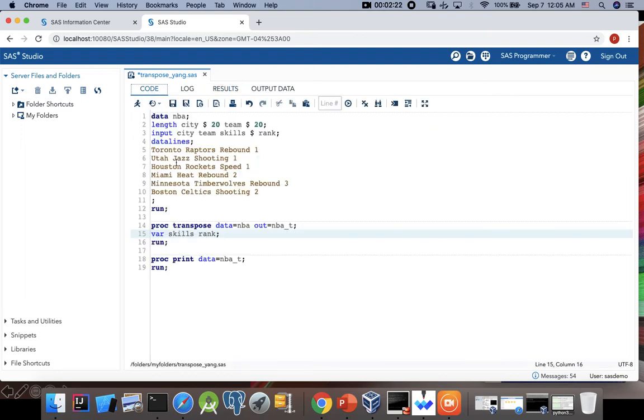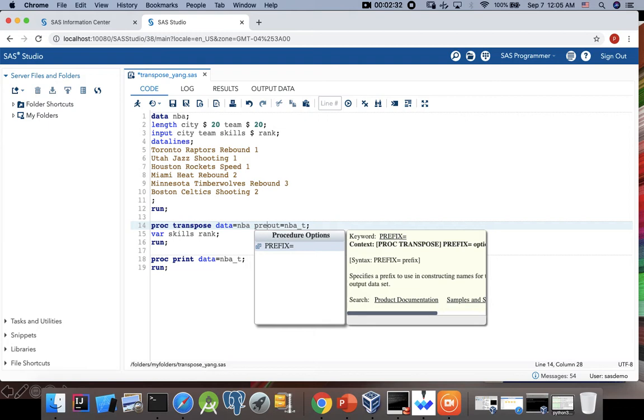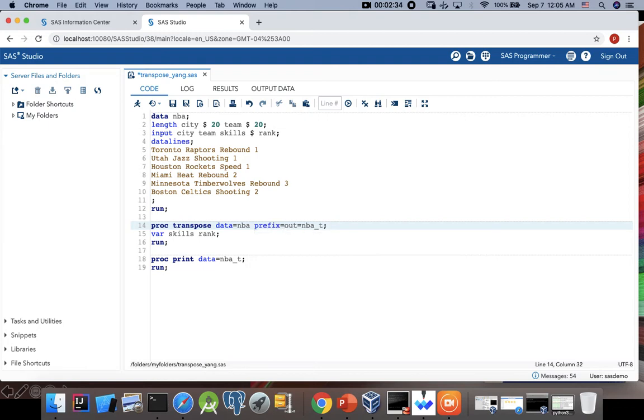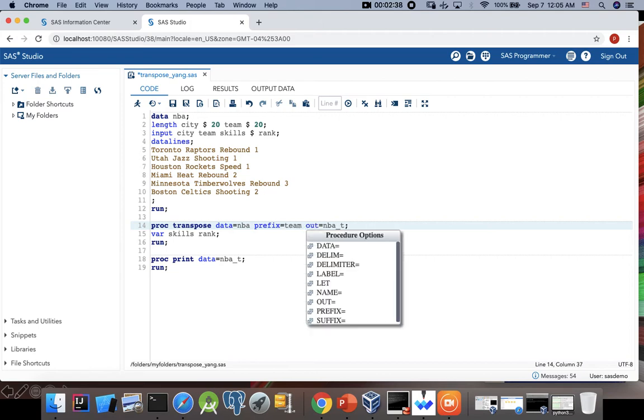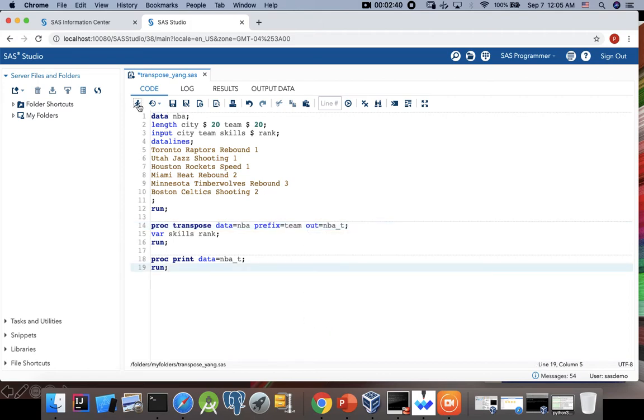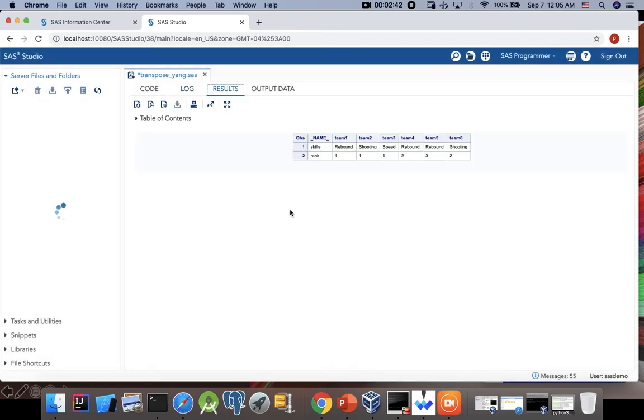Okay. Before we get into that, I want to try something different. So you can see the column name by default is column 1, column 2, but I want to change that, and you would like to use a prefix called, let's say, team, right? And just see what happens. Now you can see team 1, team 2, team 3. So that's how you change the column names for the numeric values, right?